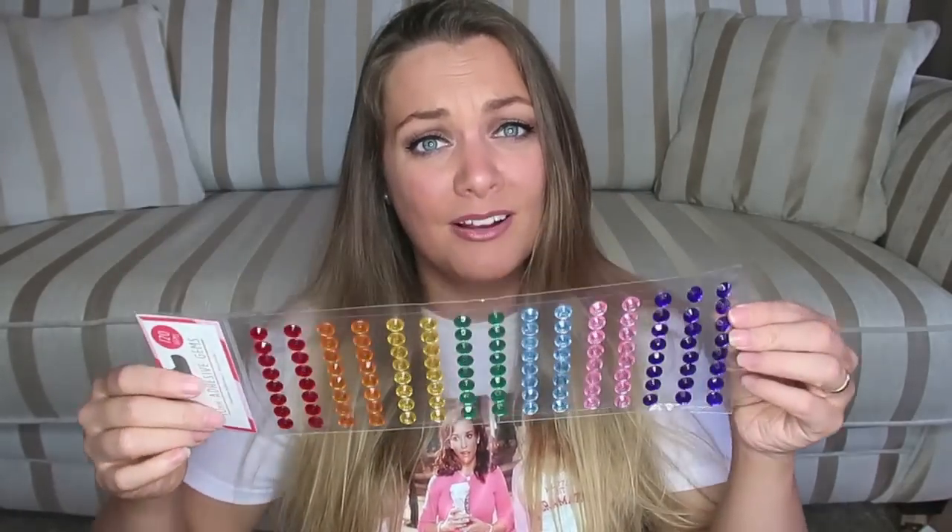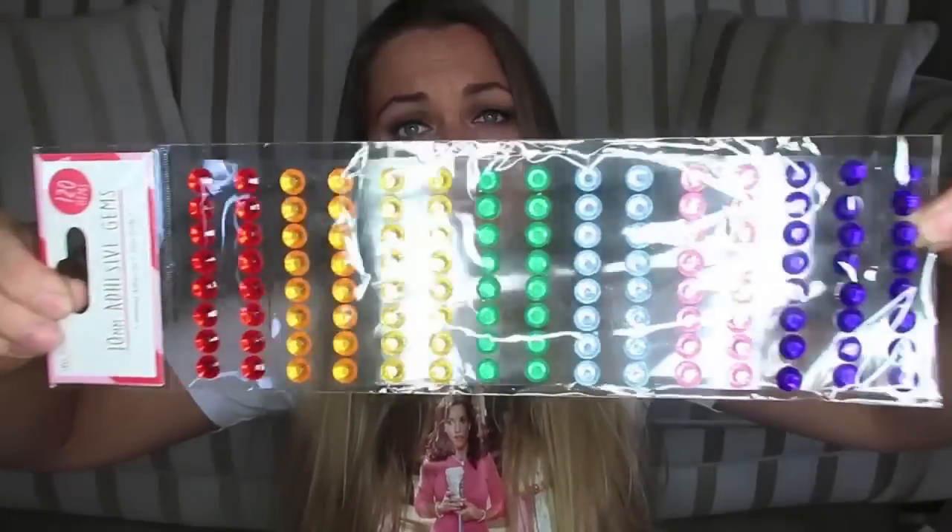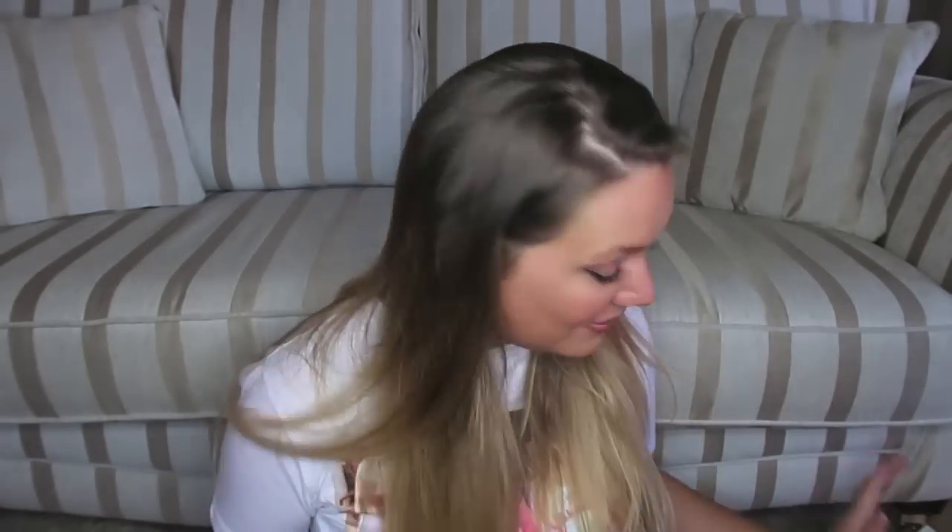I couldn't resist these adhesive gems because they're all rainbow colours. I love to edit birthday cards - I've said this before. I love to add on little personalised touches. So if you've got a card, you can just stick some of these onto it and it just gives it that little something extra, like a bit of a personalised touch. I thought those were lovely, especially as they're rainbow coloured.